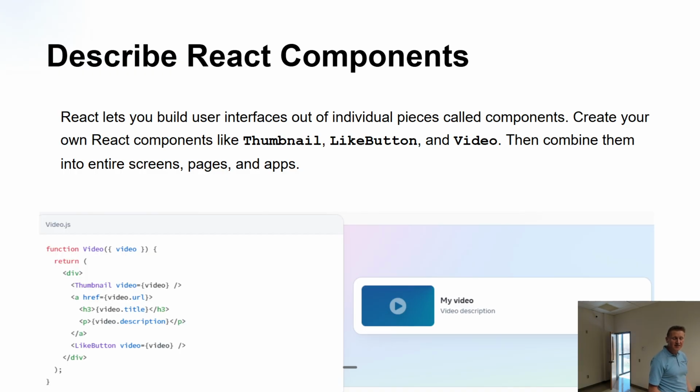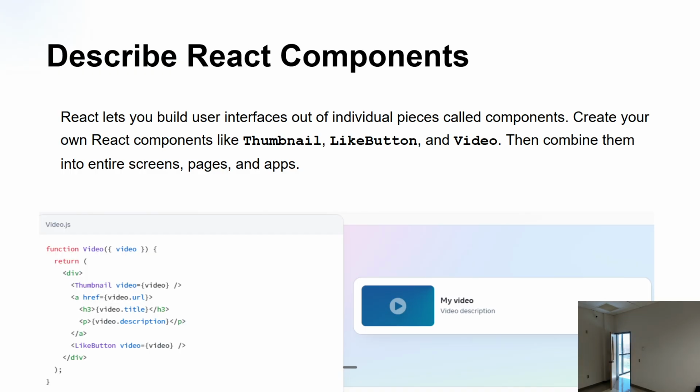But you can see that there's a video tag, if you will, or a video component that's the parent. And then as a child of the video, you have a thumbnail. As another child, you have the like button. Okay, so again, you can think of the term of the parent, which is the video element. And then the parent has a couple of children, one thumbnail child and a like button child. And these components come together to give you the output that's on the right.